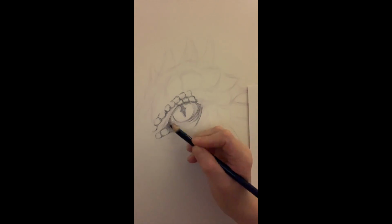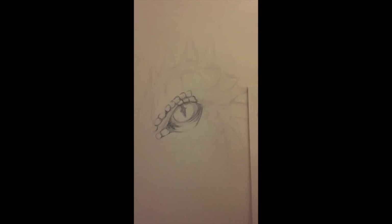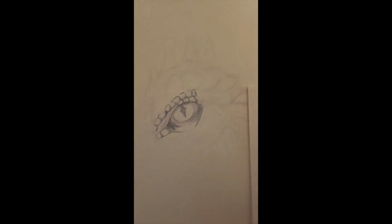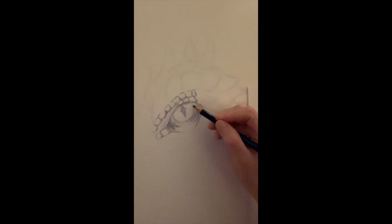Now you have to find out what works for you. I can't say, well, this is the only way to do it, because this isn't the only way to create. This is what works for me. And whether you're a newbie to Derwent Inktense, or you've played with these for a while, you have to find out, as with any medium, what works best for you and what works best for the piece that you have at hand.